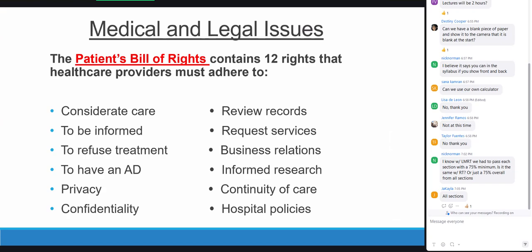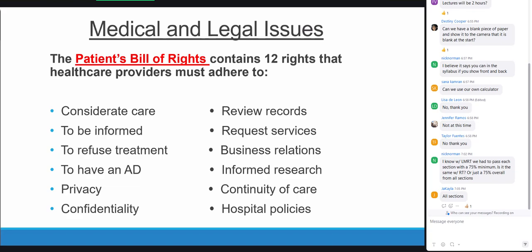It's become too much for them to bear, being in that little opening or in that little tube, stuck in that cramped space. And so when they say, I'm done, I can't do this anymore, then we are obligated to stop the procedure. They have the right to an advance directive and the right to privacy and to have their confidentiality maintained. They do have a right to review their records.